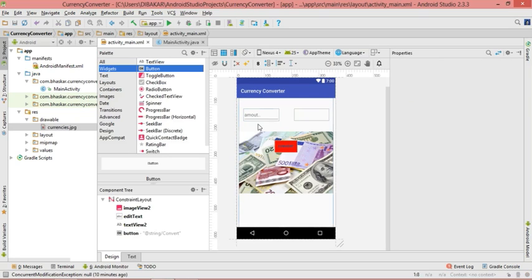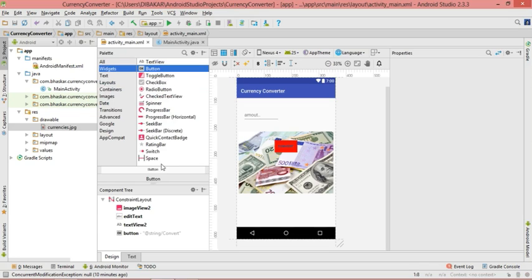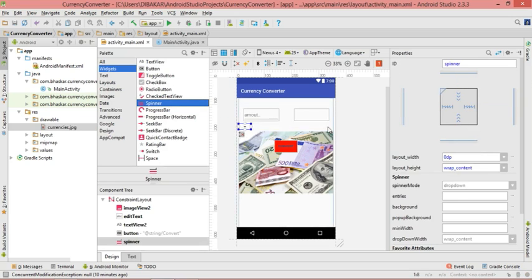Now I will take a spinner here. So go here, spinner will be, I think, yes, you can see here, this is the spinner. I'll add one spinner here.